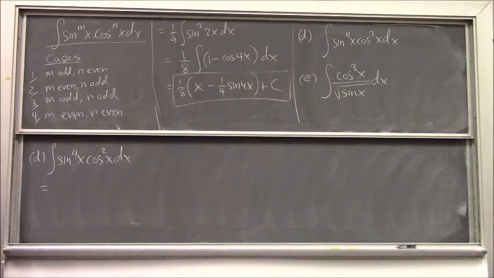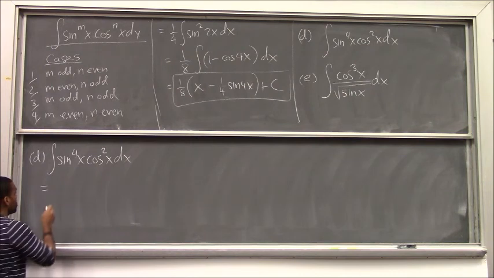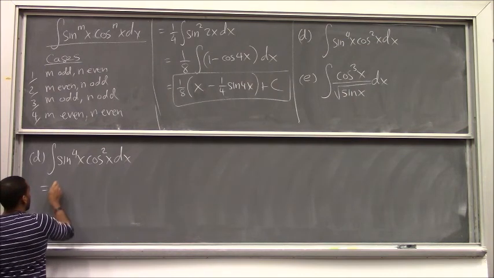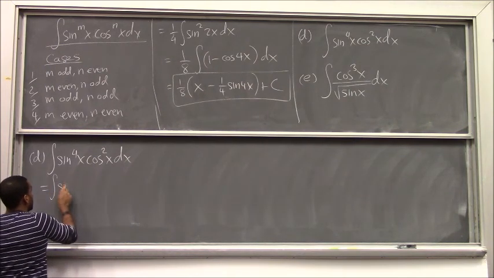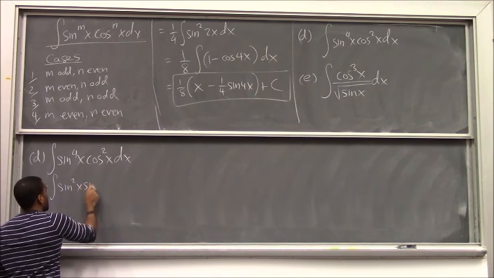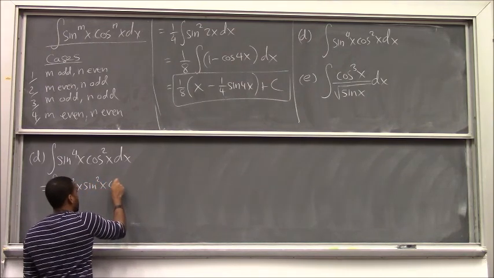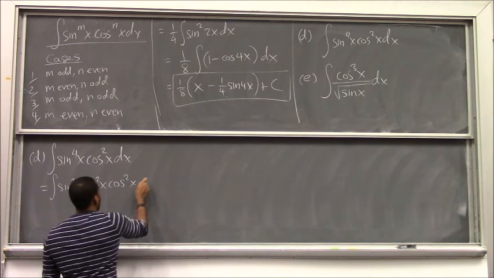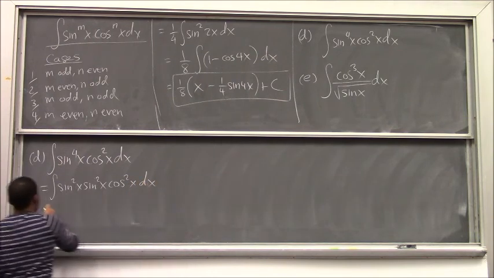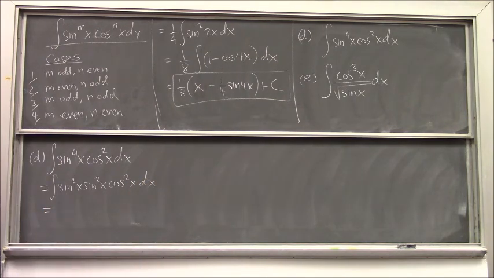Could you break up the sines into two sine squared x? And then switch them all to cosines? Sine squared x, cosine squared x. And then do what? And then change both of those to half 1 plus cosine 2x. The half angle formulas? Yeah.